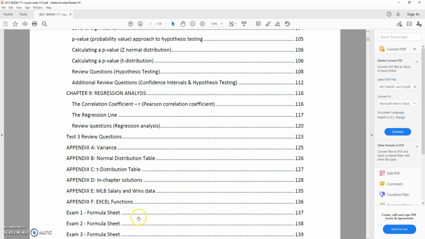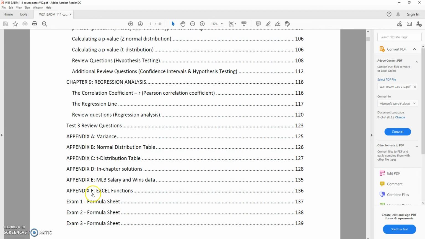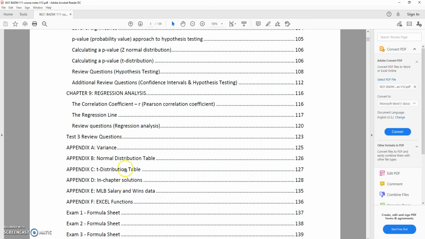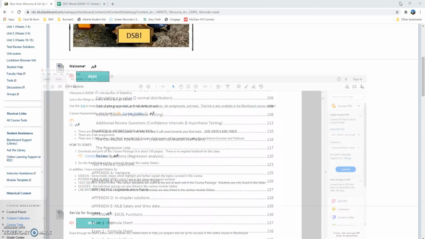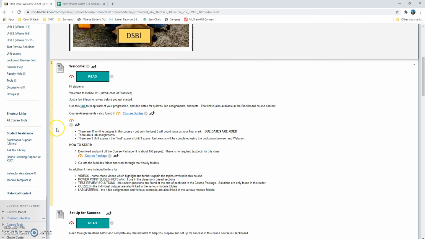As well, pages 137, 138, and 139 are the formula sheets. These are the exact same formula sheets that I will be giving you to use on the 3 unit exams. So this course package is important to use, so make sure you download it and print it off, make it available for you.